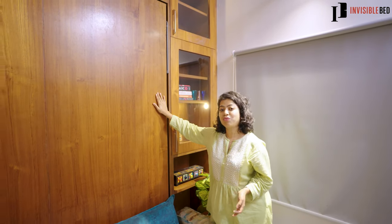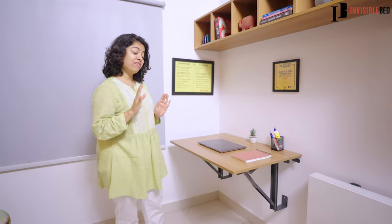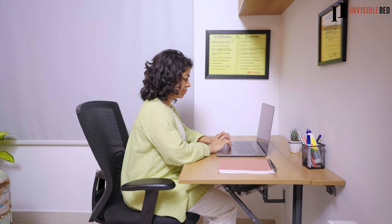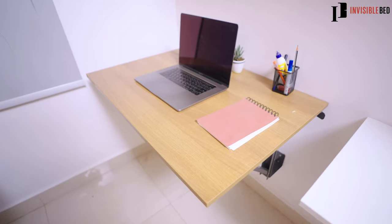This Invisible Bed comes with 10 years of warranty and reassurance of utmost safety. Isn't this the perfect and peaceful setting for a work-from-home environment? We also have some of the best work-from-home products that have the ability to save your space, reduce chaos, and offer you the best work-from-home experience. These work-from-home products can help you create an organized setup so that all the essentials are easily accessible and make your whole work-from-home environment peaceful.